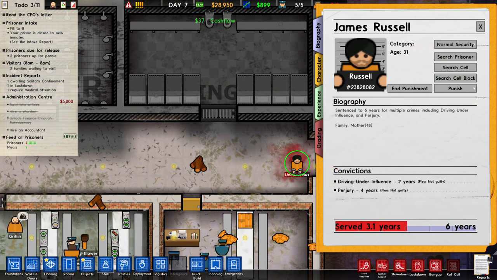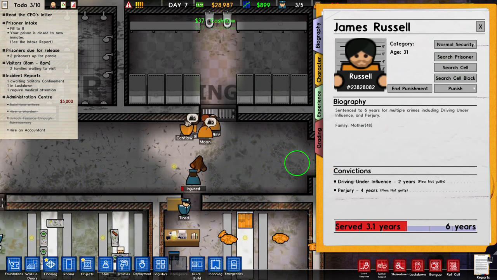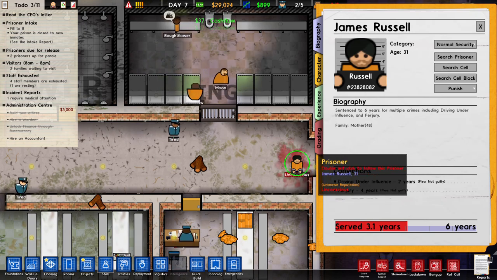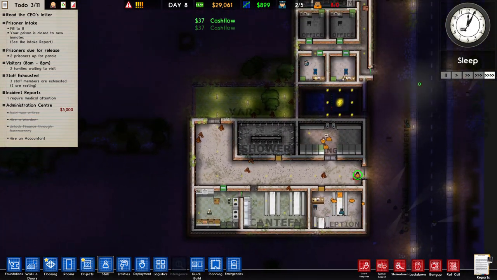What happened to you, James Russell? Driving under the influence and perjury. Well, that can't be good for you. I'm going to end your punishment. Where should I punish you? No, I just ended your punishment. I'm not going to punish you again.